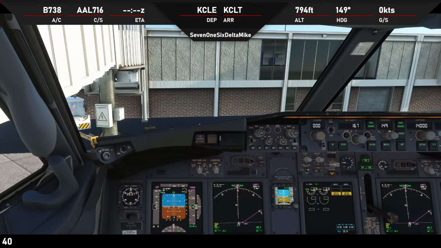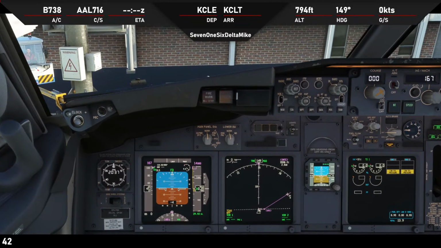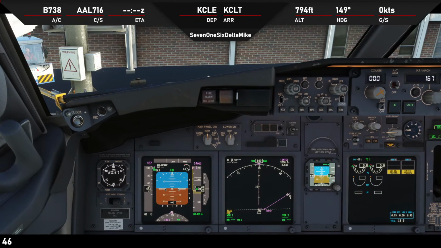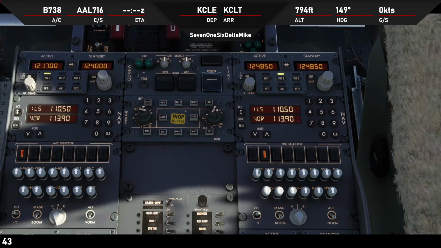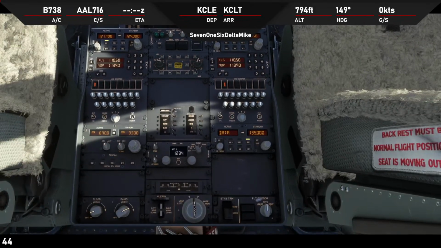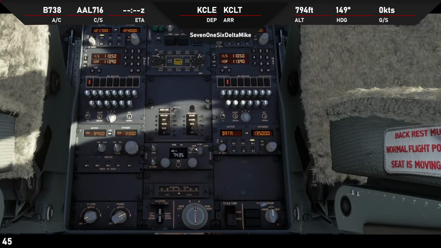Reporting to passengers now. Alright, so 3020 was our altimeter setting, so there's 3020 set, and we need 7435 in the box. So 7435. We'll set that to TARA.